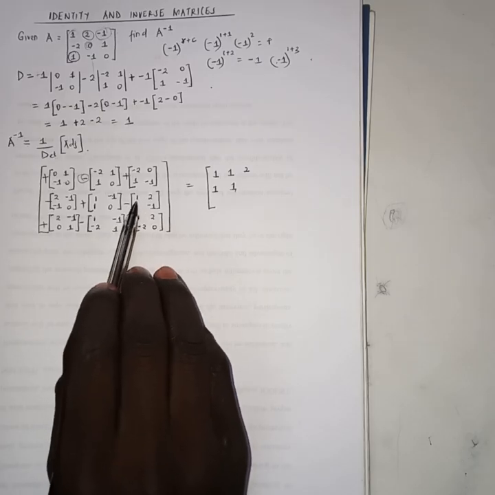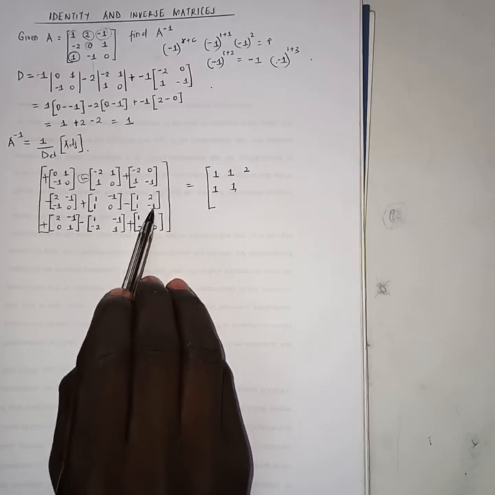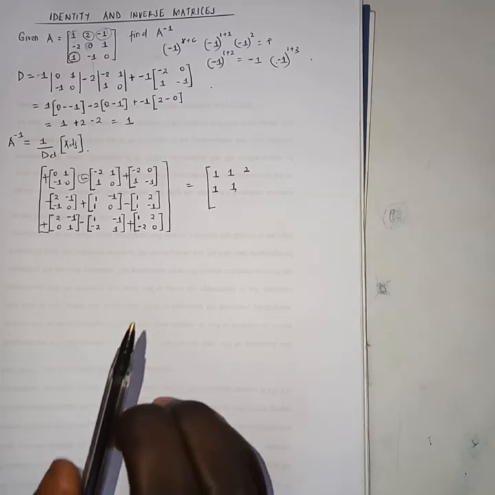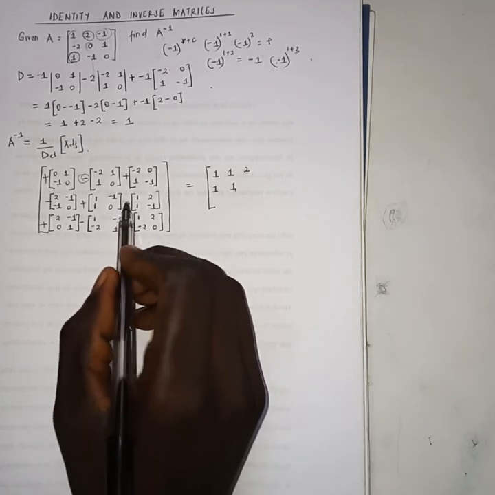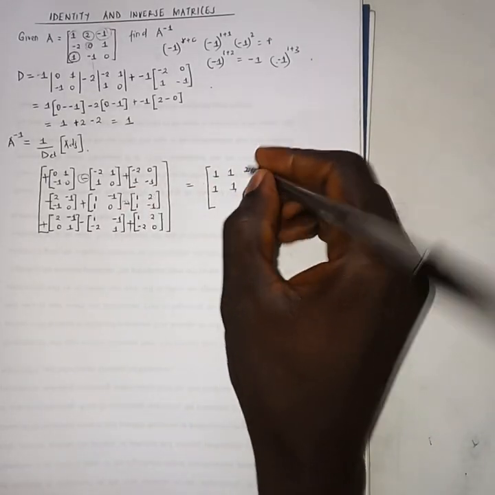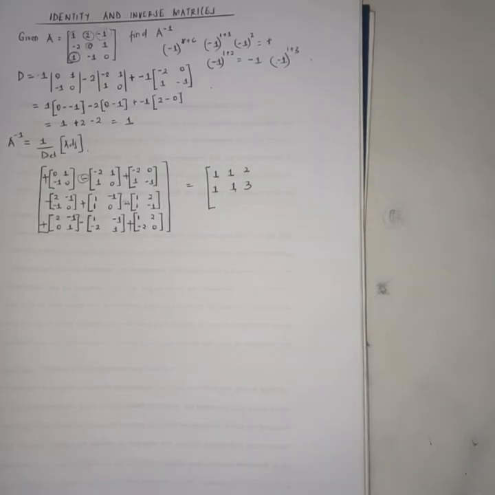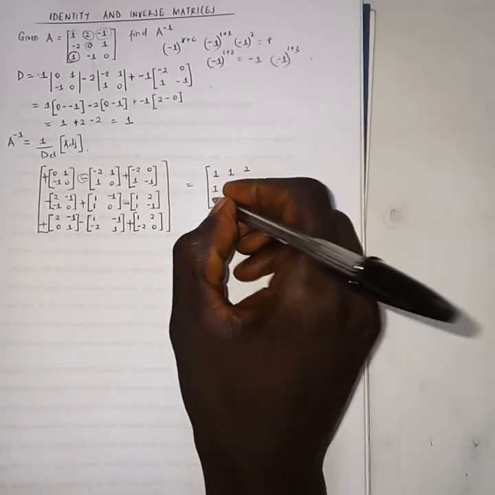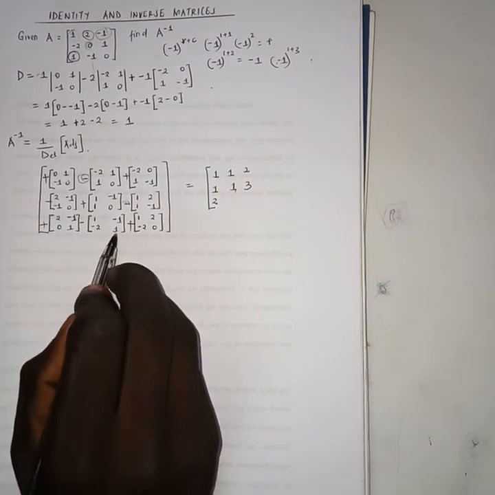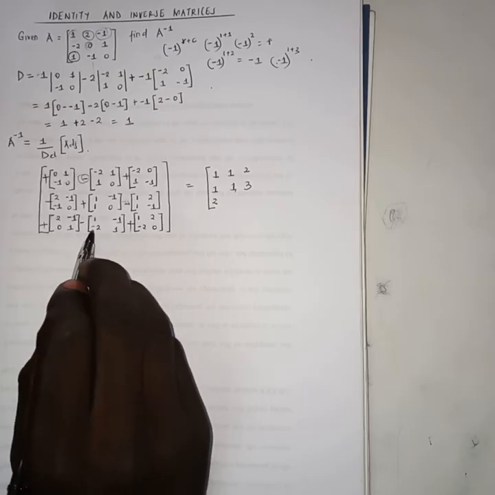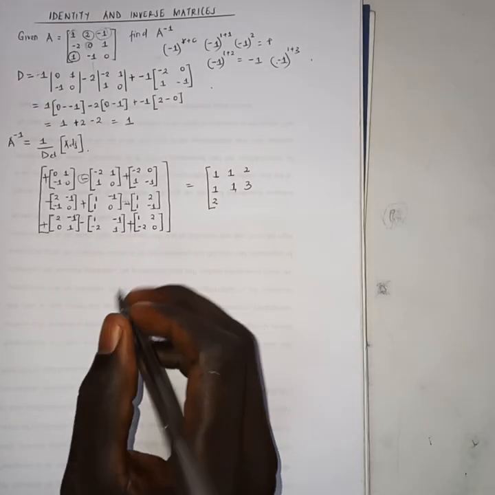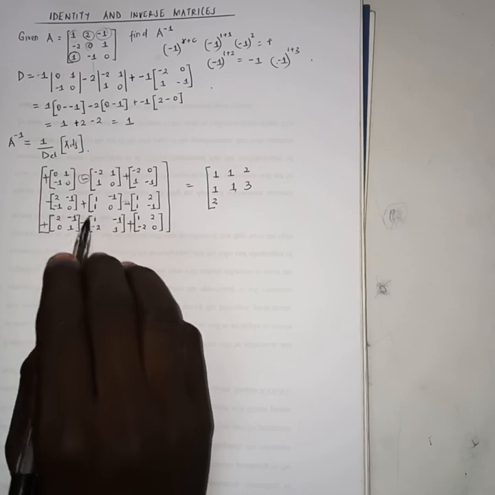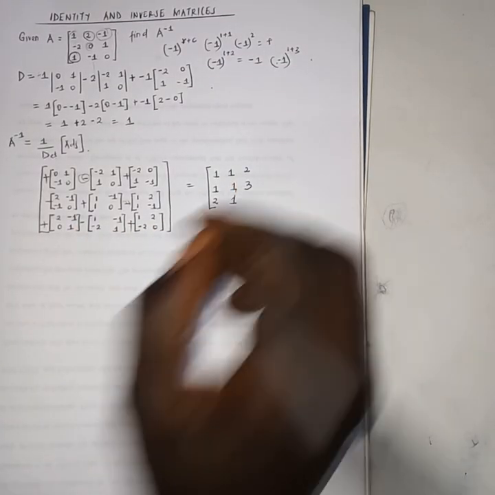Then on this value here, we're having 1 multiplied by negative 1. That one is giving us negative 1. Again, we are subtracting 2. We are going to get negative 3. But there is a negative sign here, so it is negative 3 times negative 1. That one will be positive 3. And lastly, on the third row, we are having 2 multiplied by 1. That is 2 minus 0, 2. Then again, 1 multiplied by 1, 1. Then we are subtracting 2. We are going to get negative 1. So it is 1 minus 2, negative 1. But we have another negative here. That one will be giving us a positive 1.